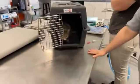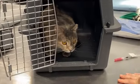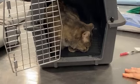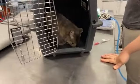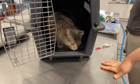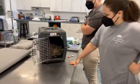So what we're going to do, under anesthesia, she'll be intubated. We'll do blood work and get her all hooked up to the machines, and then basically what we do is we cut around the eye, get all of the tissue that's associated with the eye, the tear production, glands, all that sort of stuff comes all out at once. And then we tie off the blood supply to the back of the eye, including the optic nerve, and then close up the eye with sutures just like you would a regular incision site.